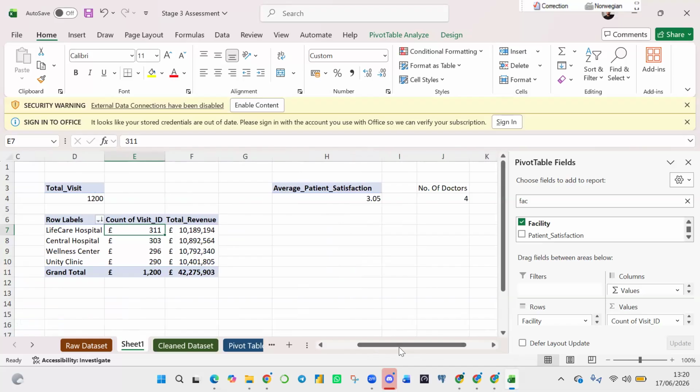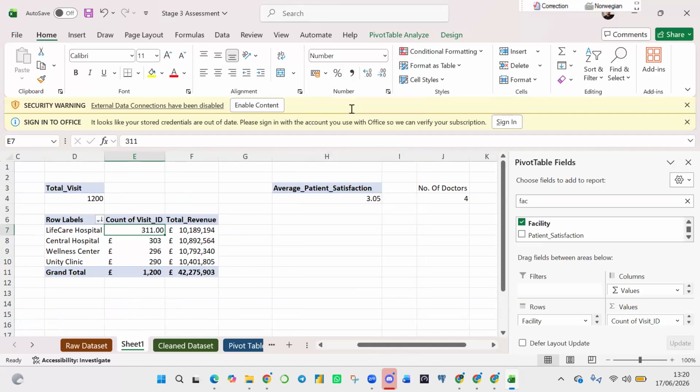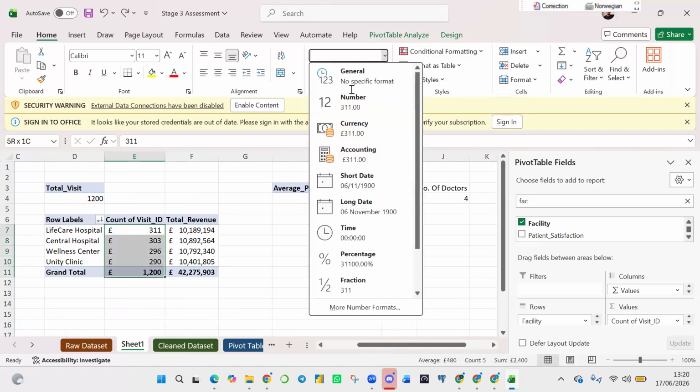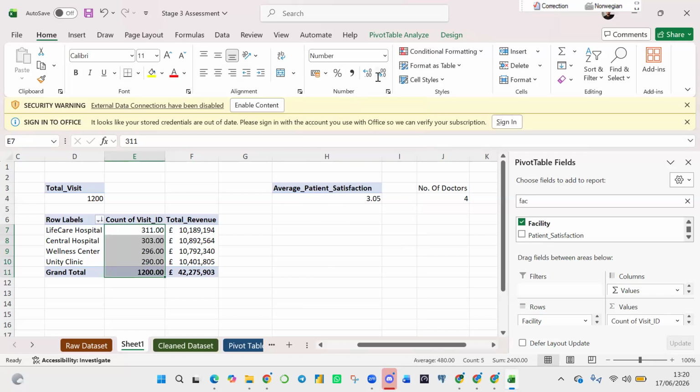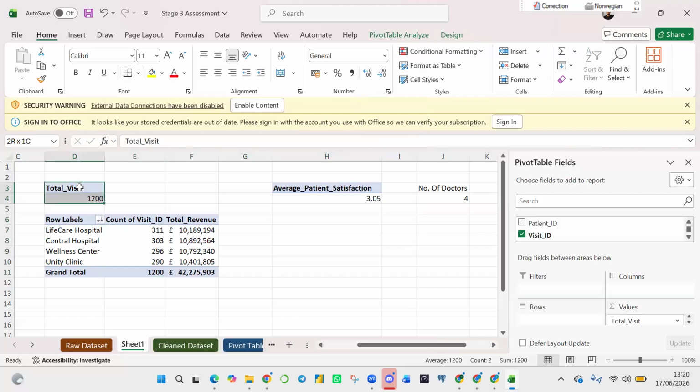So what's the next thing? So this should not be, this is a number. All right. So what's the next thing we want to see? Highest diagnosis, right? This one is just going to be a univariate analysis. Best performing facility by revenue.